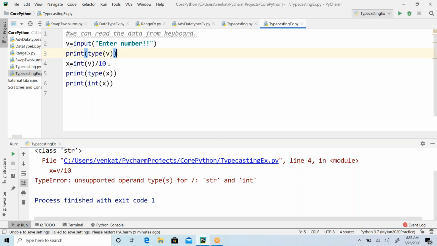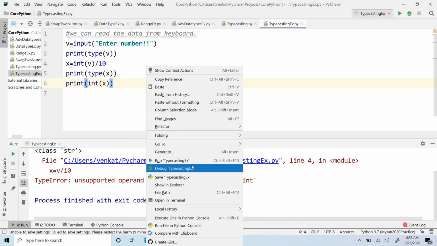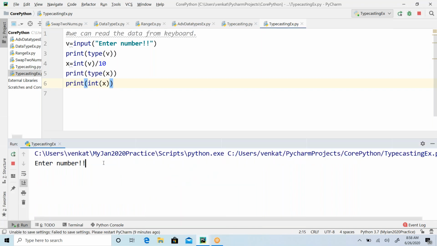String by integer doesn't work, so we have to convert that into integer first, then the result will be floating type. Now x is a floating type. Then if you want to convert back into integer, you have to again do int of x. Now it works.